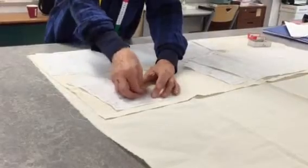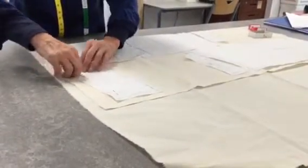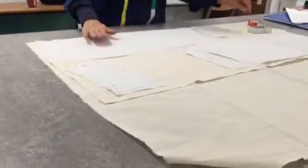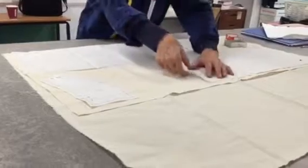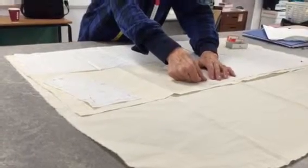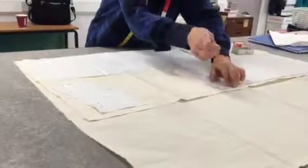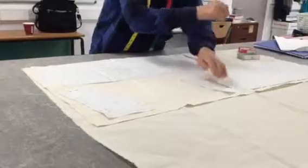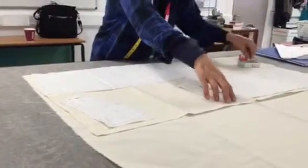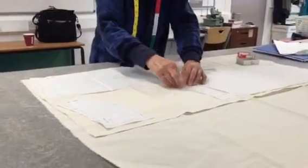Right. I'm going to pin what I pin. I'll leave you some work to do, don't worry. The only one I'm going to cut out in the class is this front piece. Right, line this up. You can go quite close, depending how much you want to save fabric. Make sure with these small pieces that it doesn't go skew width, because it can happen.